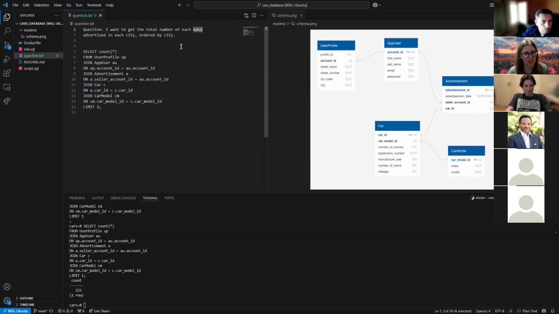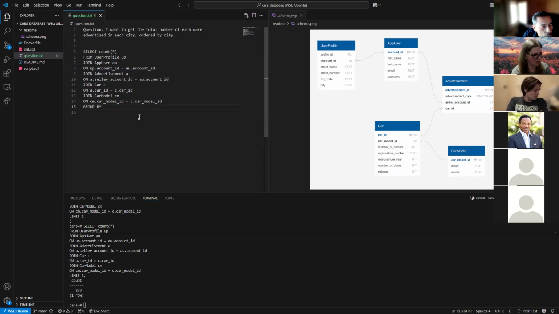So instead of count everything, we're going to come down after our joins and group by now. Any conditions we want to throw on, we will put on the end, like an order by, group by, or any where statement where we want to filter out stuff. You throw that on the end after your select and joins. So here I'm going to group by, we said make and city.